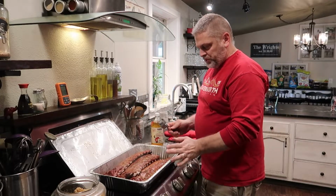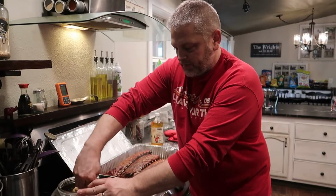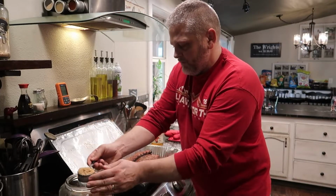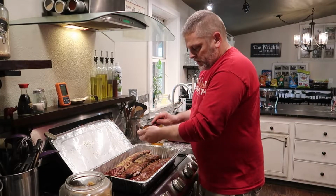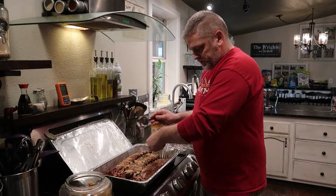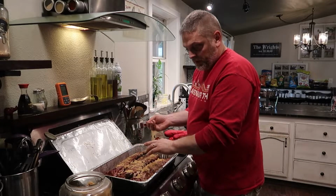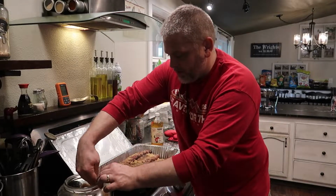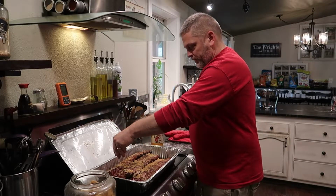Okay, so you can see I've got the 3. They're kind of semi-stacked on there, and just getting some braising going on. My temperature in the oven, I've got it set at 250. These went right into this foil from the smoker, and there's a lot of liquid that I'm starting to see come out. So I'm not super concerned about these things drying out, especially with it covered up in foil.